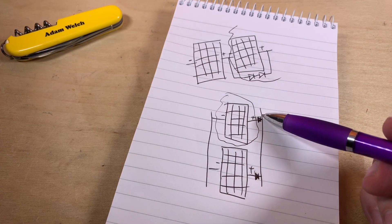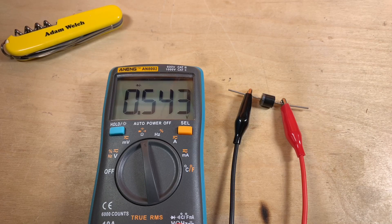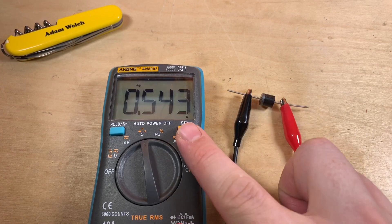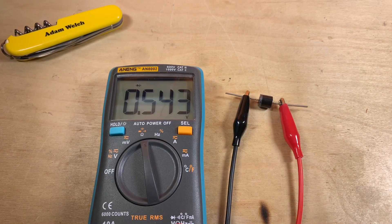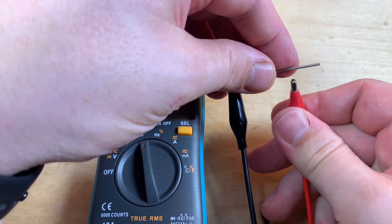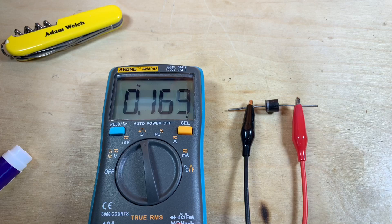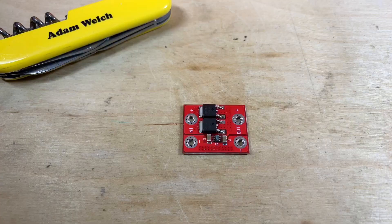Diodes can be useful in this application when panels are in parallel, just as they are in series. A diode on the output of each panel will prevent that back-feed. But that's not ideal either, because those diodes are always going to be in series with the panel whether in use or not. A normal rectifier diode has a voltage drop of about half a volt so energy is always being wasted. A Schottky diode is better at around 0.1 volt drop, but it's still going to get warm and waste some power.